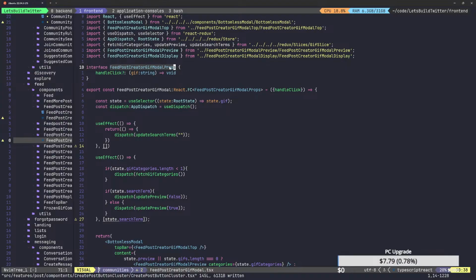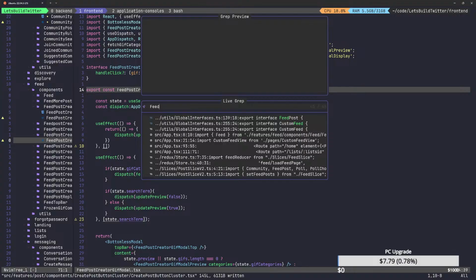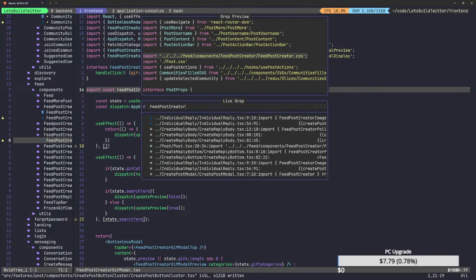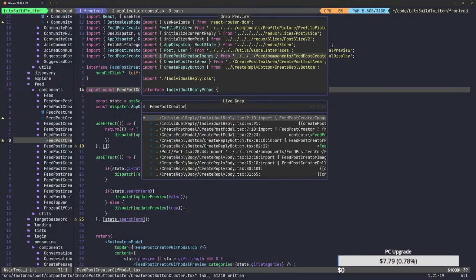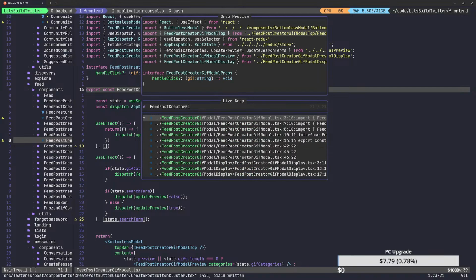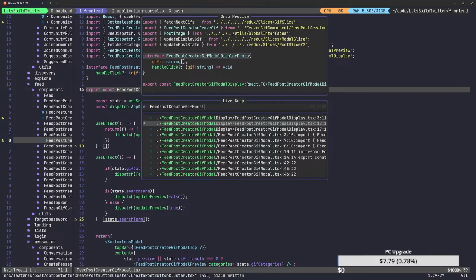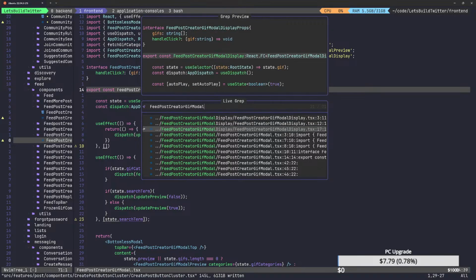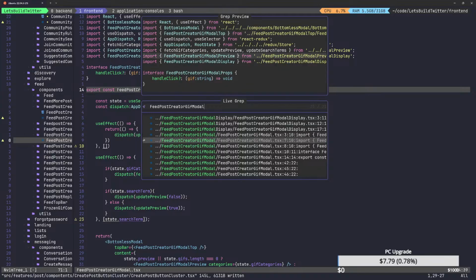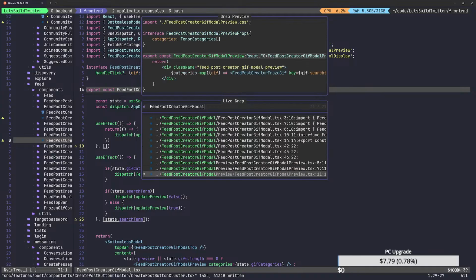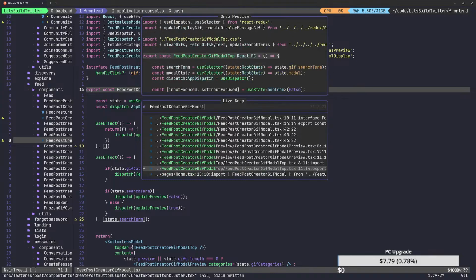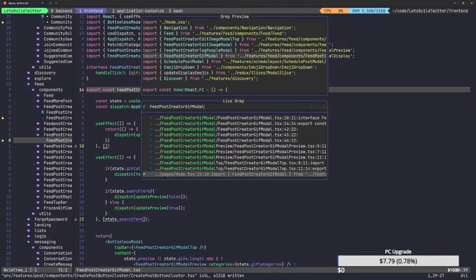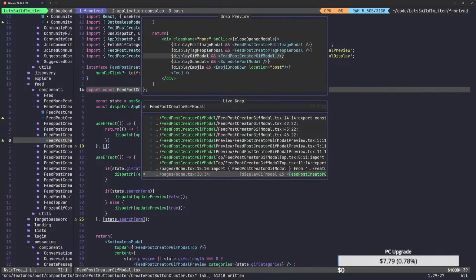I wonder where this is getting used. Wait, where are we? Feed post creator. Feed post creator GIF modal. Where is this getting used at? Probably the modal slice. Yeah.